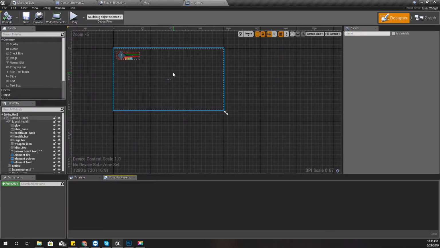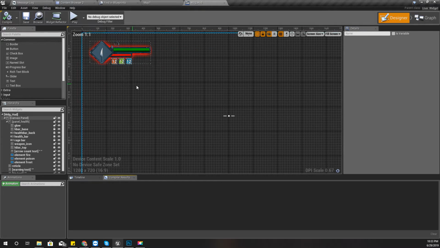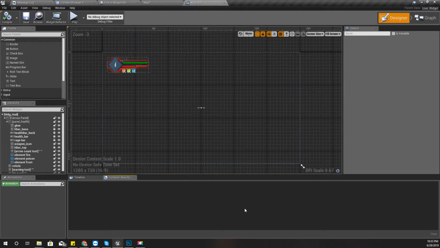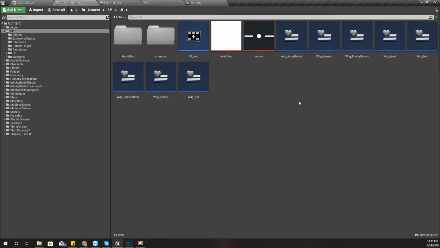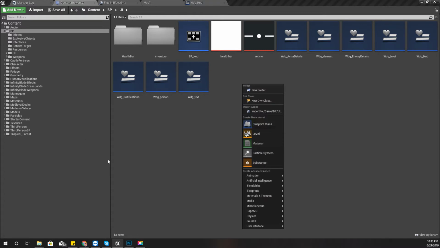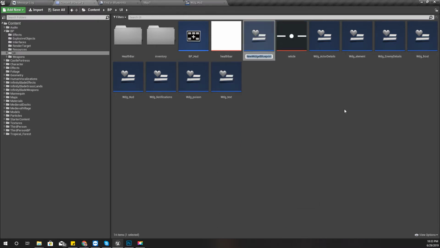Okay, this is the main widget, and I don't need this part for the inventory, so the inventory will be rendered on top of this. So let me create another widget, wdg inventory.